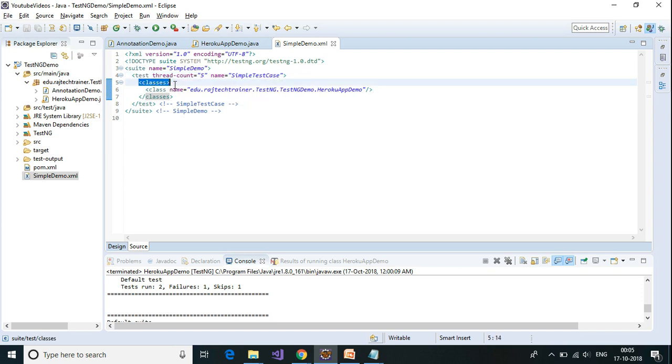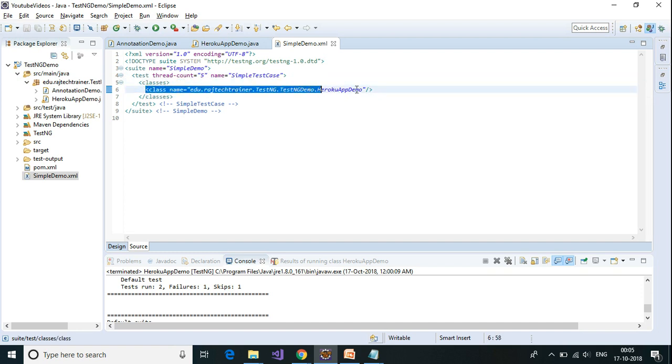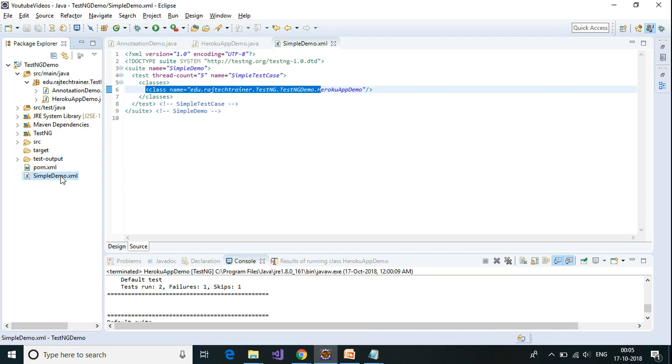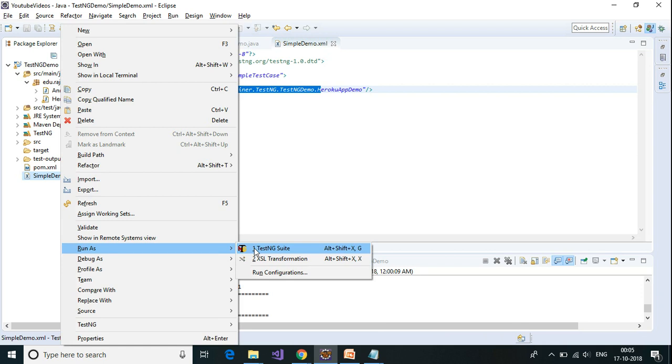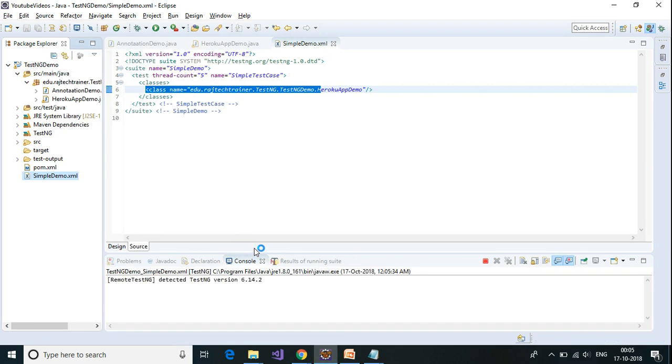It has one class. Okay, under classes it has got one class which is Heroku app demo, which is this class. That is the one which we selected. So we can also run this by right click on the XML file and run as TestNG suite.